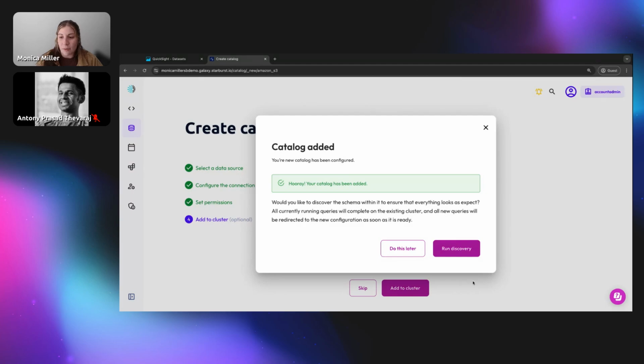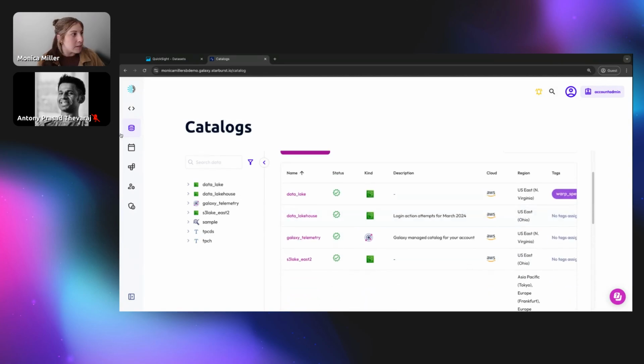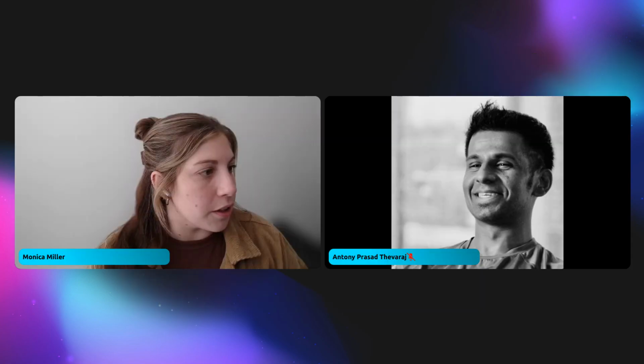You can also see here that we have data discovery in Starburst Galaxy, which helps you automatically discover your data. You can also do this with Glue, which we have a link later to send out for all of the information if you want to use the Glue crawler. And I'm going to hit do this later for now, and we can run. Now let me go ahead and show you our Glue database very quickly, and then we can look and see what's in there. Let me reshare so that you can see my entire window.